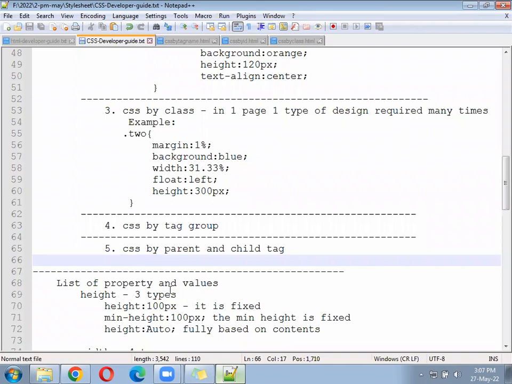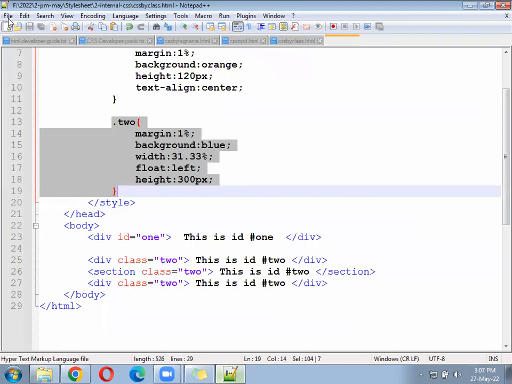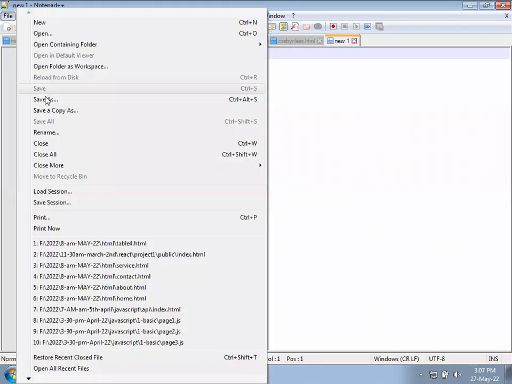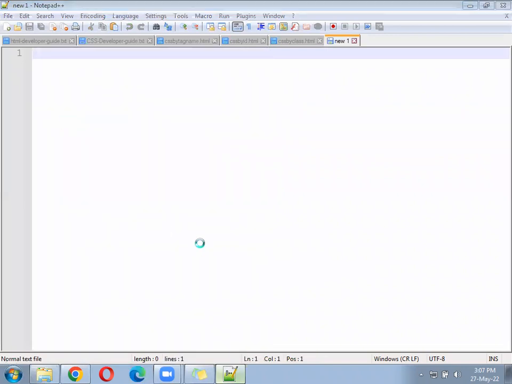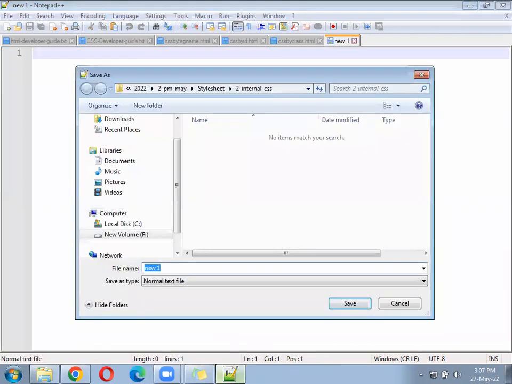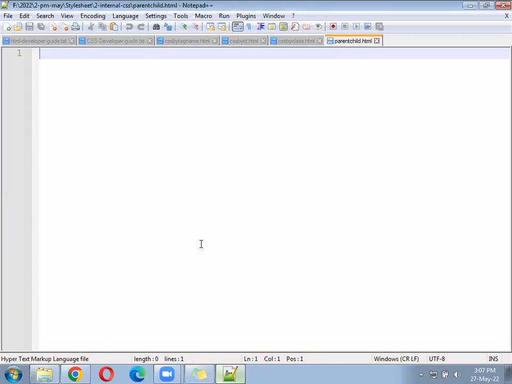Okay, so we can write parent-child.html, one file. If you remember OL and UL, the UL tag has the li tag, right?